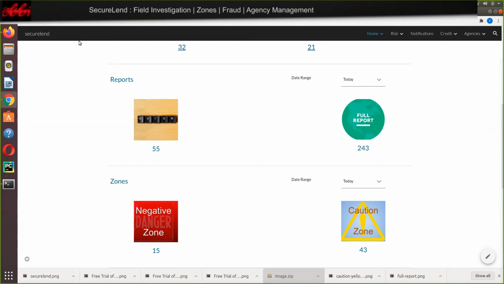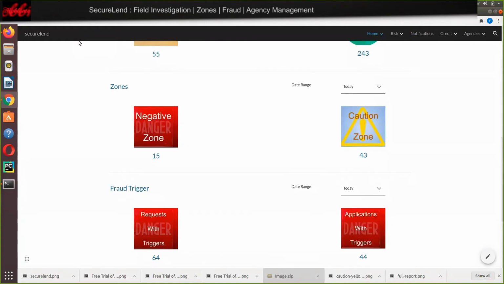So it allows you to leverage the information that exists in one silo and bring it in front to the other silo. Here we are talking about zones based on the lending history in specific areas. If you have marked a particular place as a negative zone, then basically that will show up here. And depending on your policy, we can reject the loan application directly from this particular system.